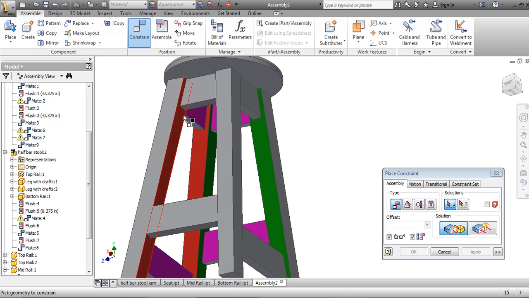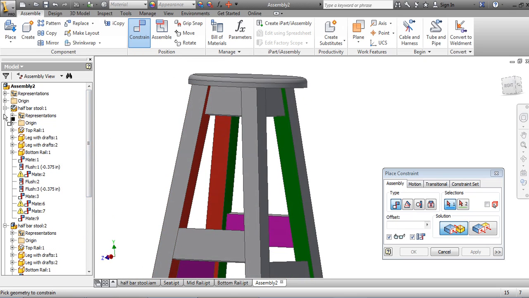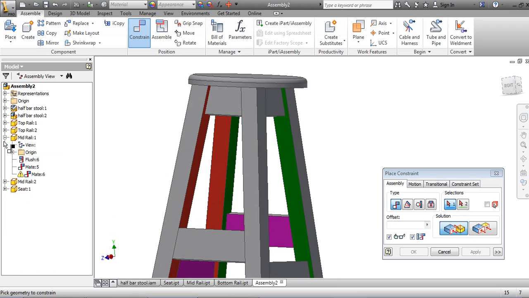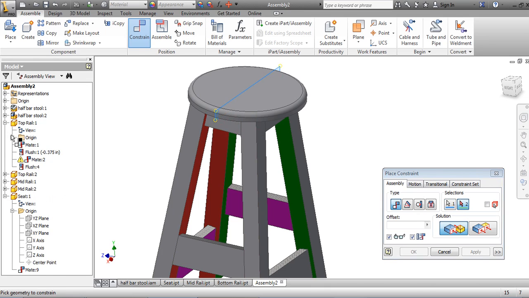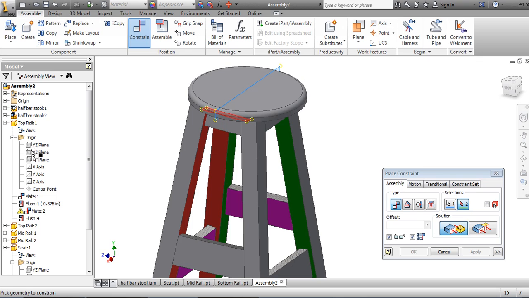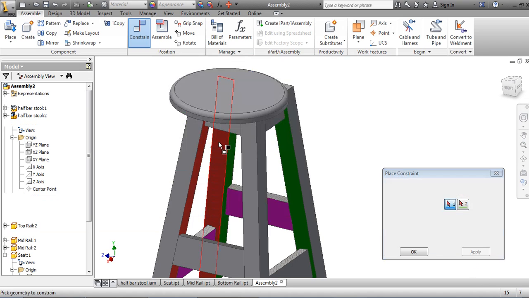So I think what we do is we can go into one of these rails. Okay, so I'm just going to close all the stuff up. Okay, and we can take the seat, the origin here, and let's just zoom here so we can see this, the XY plane, that plane there. Okay, so we're going to take that plane. We want this one here. Now that one is probably, let's see, is it this one here by chance? Oh, it is, look at that. So we want it with that plane there. So that applies there. Okay, and we're going to accept it.